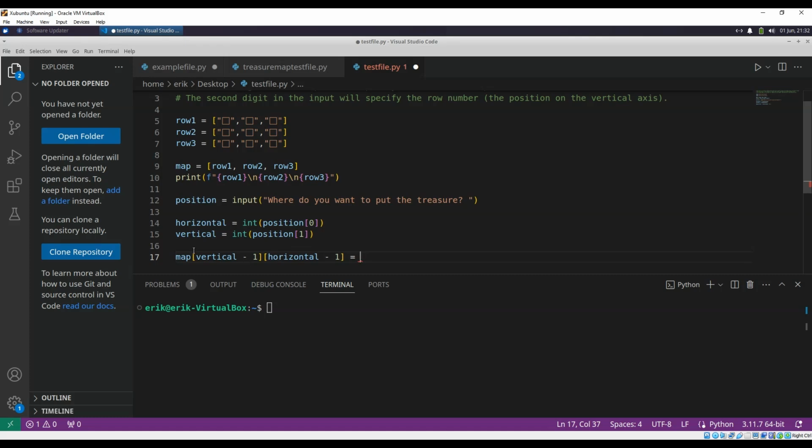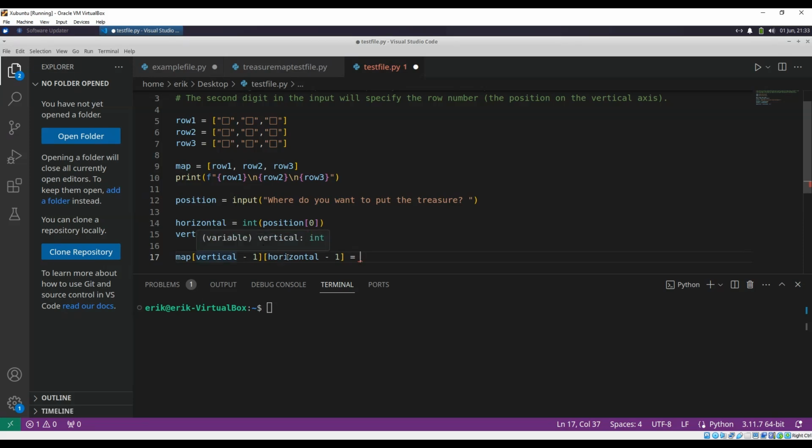What this is basically doing is it's taking the map and giving 2 different index points. The first input being vertical minus 1. So if the user entered the number 12, we know that the second number is the vertical axis. So 2 minus 1 would be 1. Looking at the chart, it's going to go down 1, so we know it's going to be on this row here.